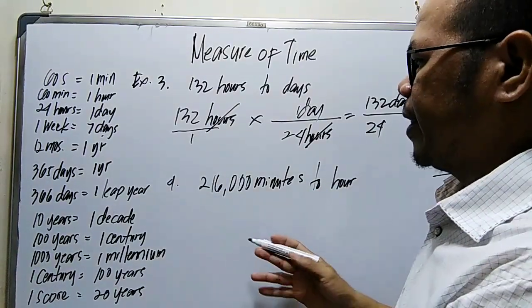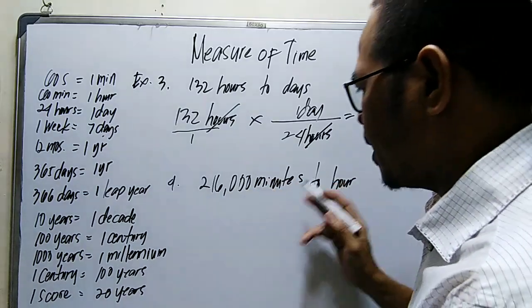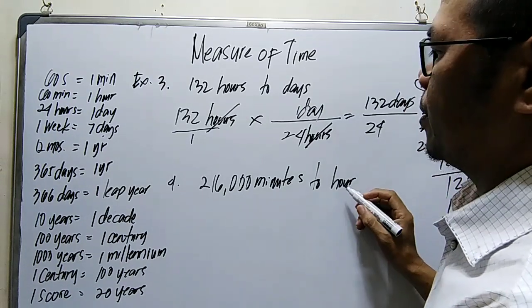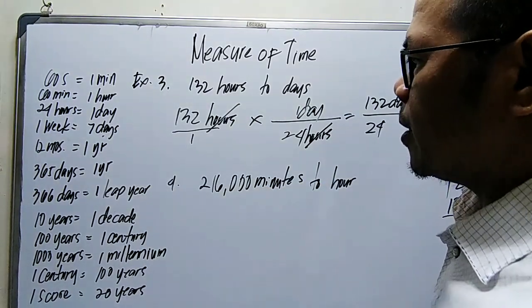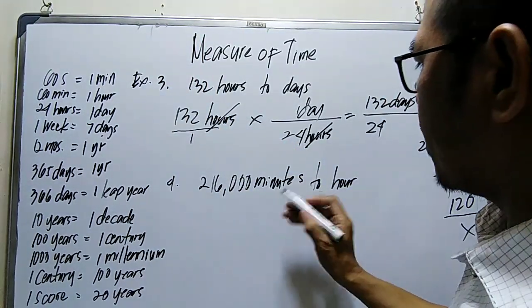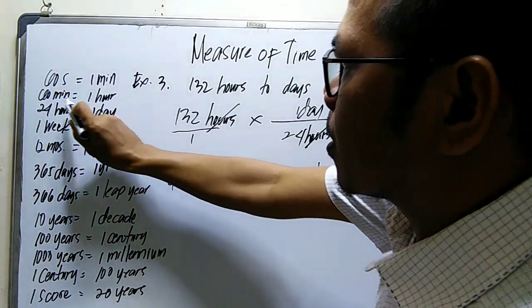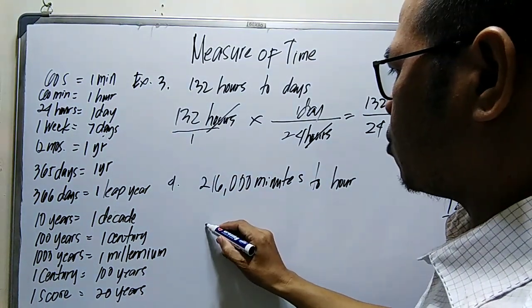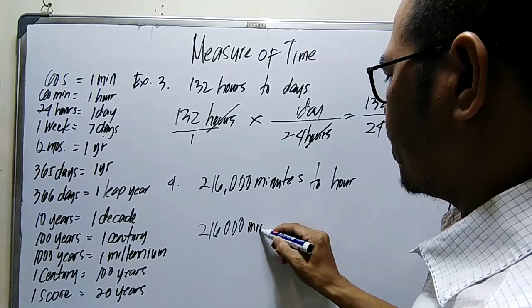We will convert 216,000 minutes. Okay? So, gagawin din natin itong hours. Itong 216,000 minutes. Okay? Saan ba natin makikita dyan sa ating conversion table? Itong minutes to hours. Okay? Ito. Ayan, 60 minutes. That is equal to 1 hour. So, kopyahin muna natin si 216,000 minutes.